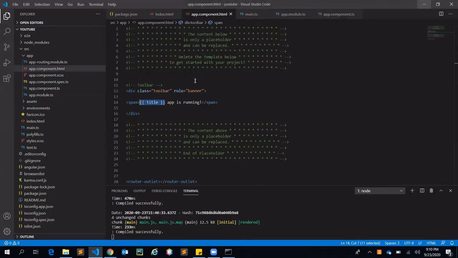I think you got the idea of how the flow is working, and I hope you got the idea of what the actual flow is and how things work in Angular. I explained everything, how the flow works and what the folder structure is. I hope you get the things.